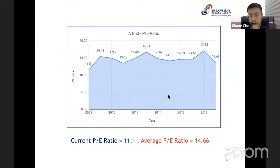You can check out all these funds' information on the respective issuer websites or issuer channels. For unit trust funds valuation, when you buy a unit trust, you definitely buy it at the NAV price, net asset value price, after the end of day price. You definitely buy at end of day price, and you definitely sell the unit trust fund at the net asset value of end of day price.